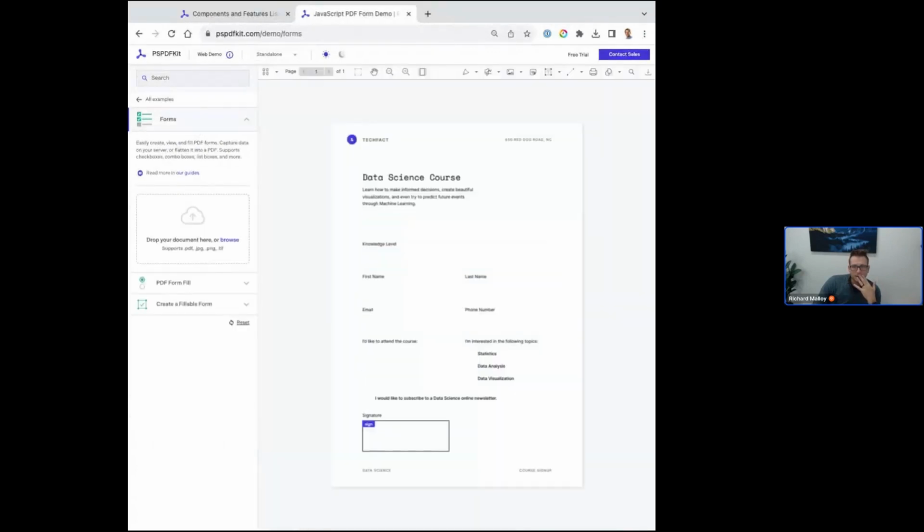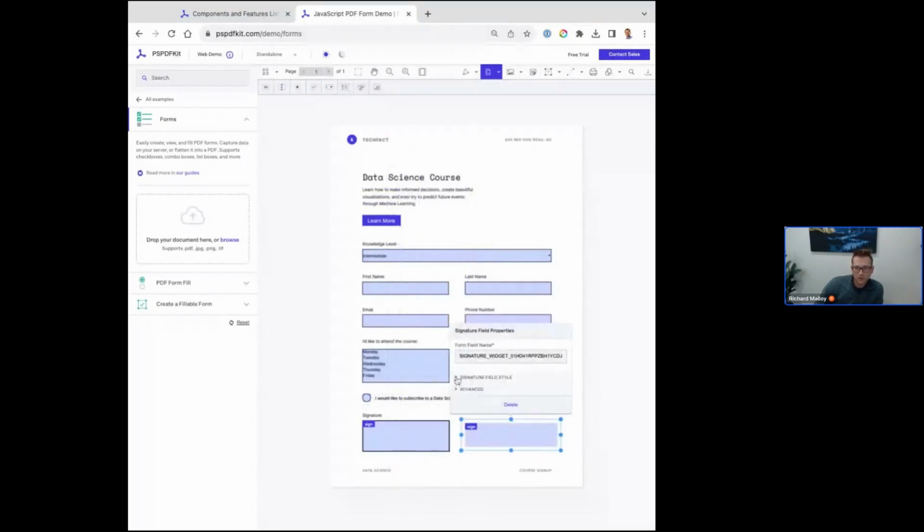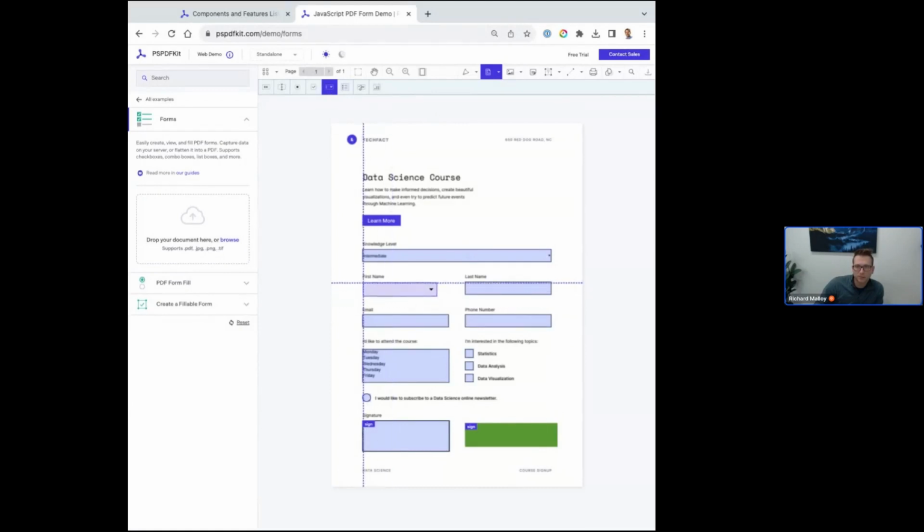Additionally, you can see other different types of forms. But one thing that we've really stepped into is the ability to create forms. So, the ability to come in and create a form with a UI workflow, and then change maybe the properties of it. I can even change a form field. I can delete this one, and then I can come in and put, I want this first name to be a drop down instead. Last name, I'm going to delete this one. Maybe I want it to be more of a text field, so you're going to type in it. So the ability to create forms on the fly is something we see a lot.